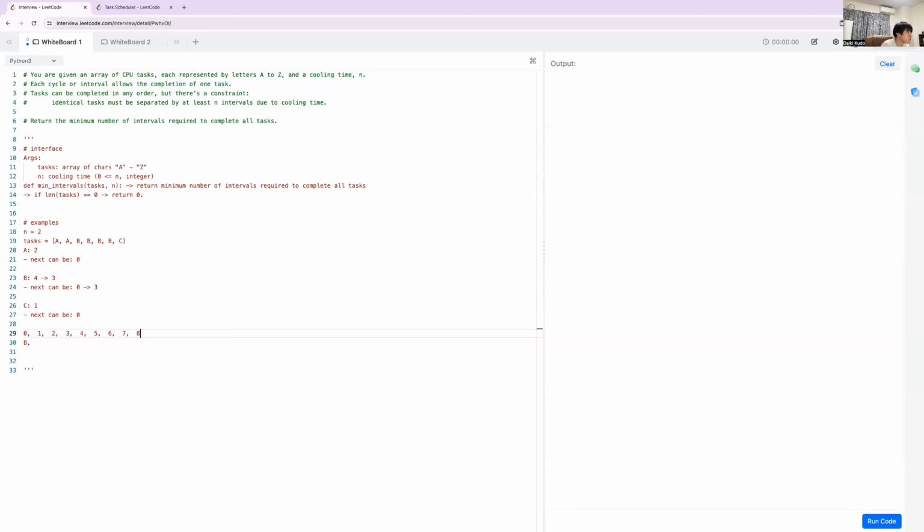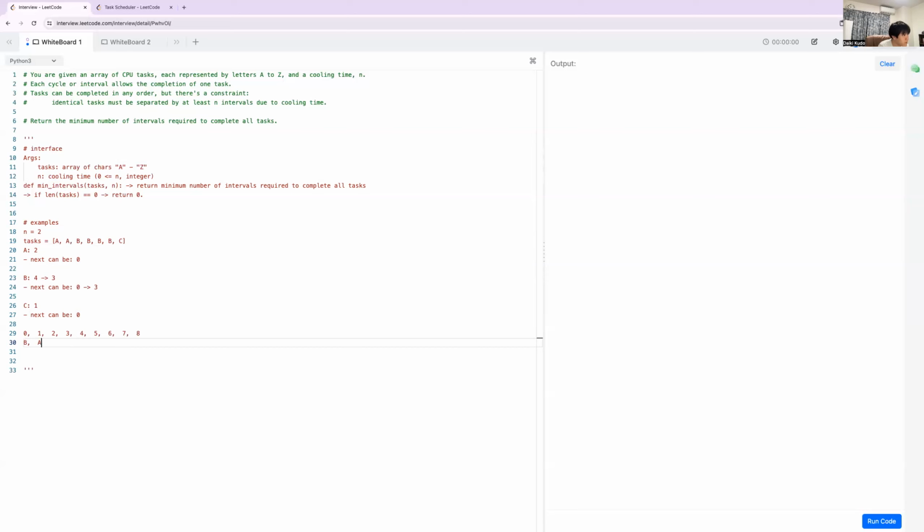Then from here, for time 1, I'd like to choose B because it has the most remaining tasks, but I can't, because the next possible time for B is 3 or later. So the task which remains the second most is A, so I will choose A here.